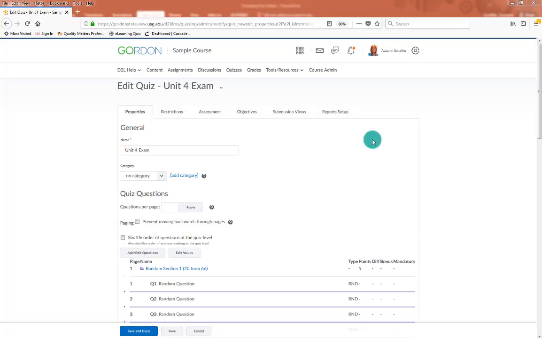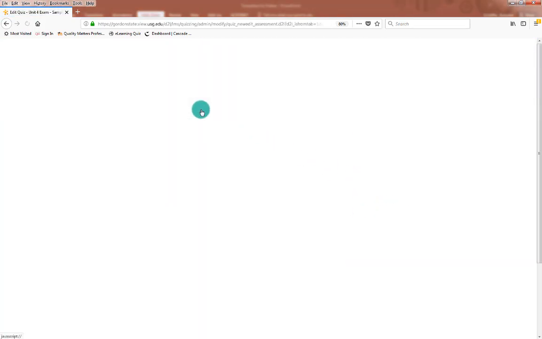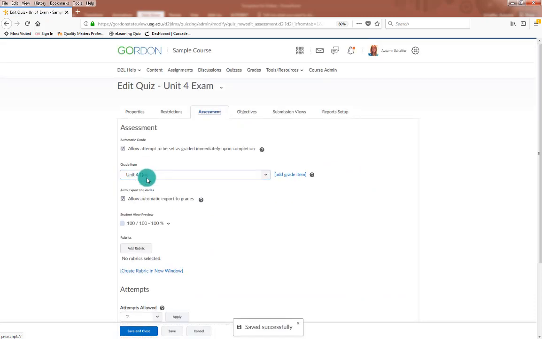To begin, the faculty member will need to set up the exam in D2L or the other LMS as normal. Make sure to include the questions and connect it to a D2L grade item. For D2L, this is under the Assessment tab. There are a few other components that the exam must have in order to be connected to RP Now. The exam must have a password.